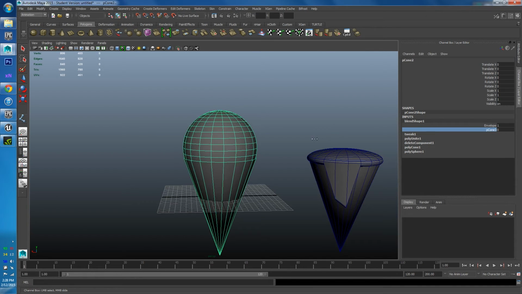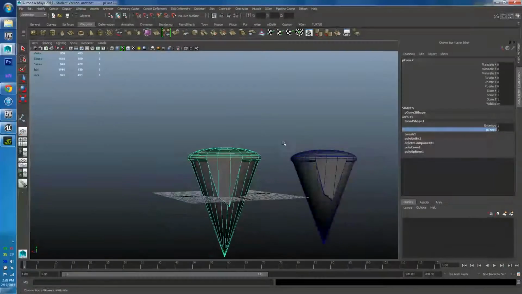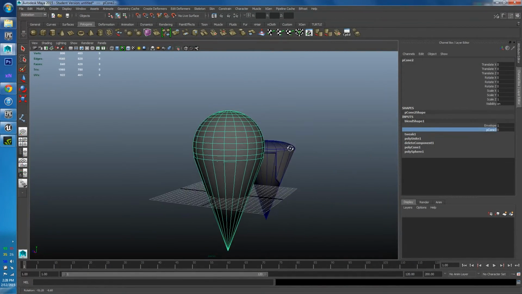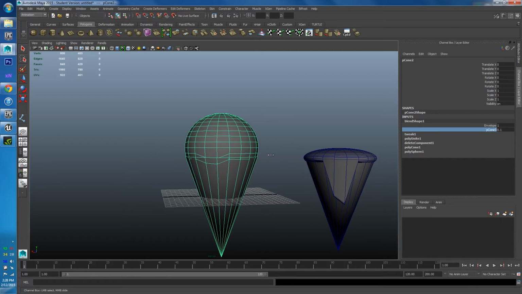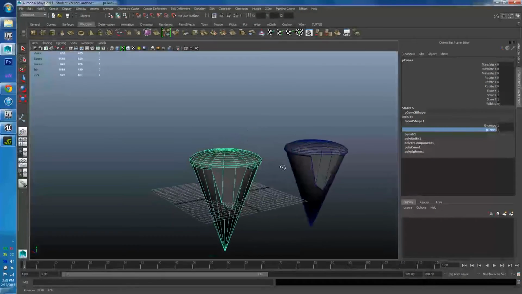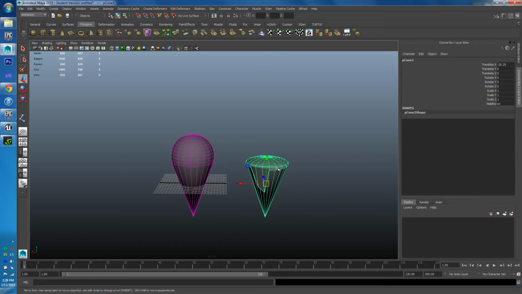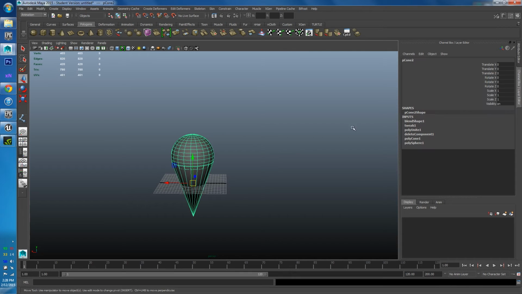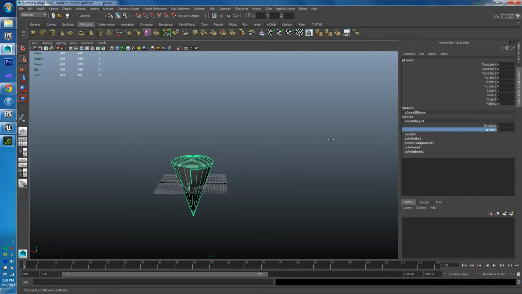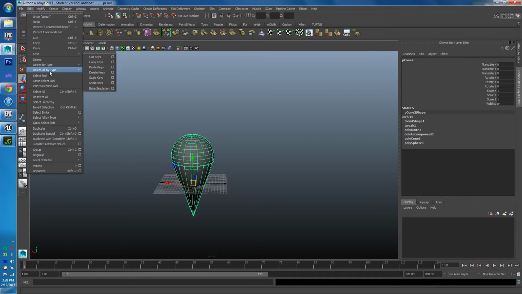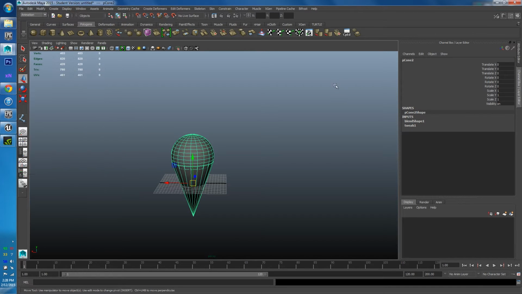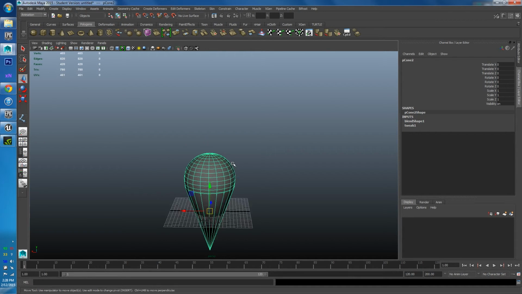So if you were very careful with the way you set these up, you could do multiple layers or multiple blend shapes on top of each other. Obviously, that would take a lot of extra work, but it could really pay off. All right, so this is just a really, really simple blend shape at the moment. So if you had a whole sequence, what you'd want to do next is delete everything that's not your main mesh. This still has the blend shape data. You can see right here. And just as a test, let me see if we can delete all by type. And I think non-deformer history is what we want to go with so we can keep our blend shapes.